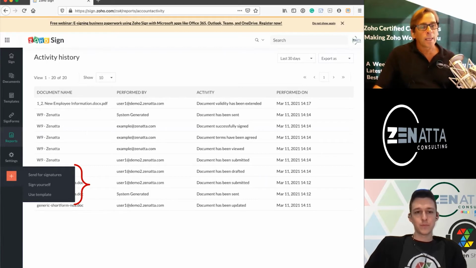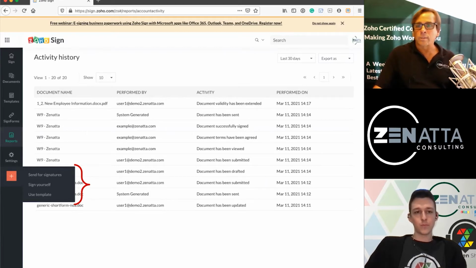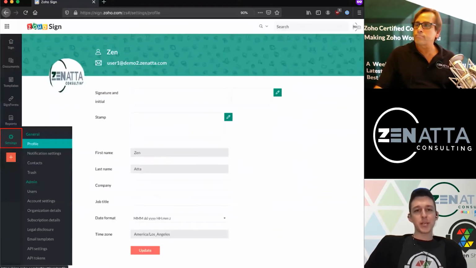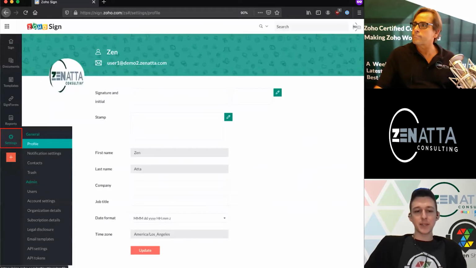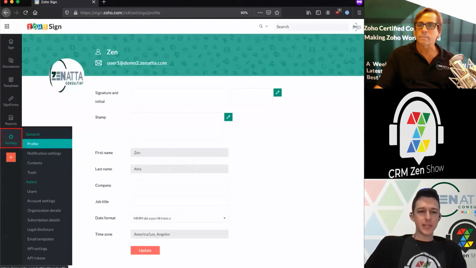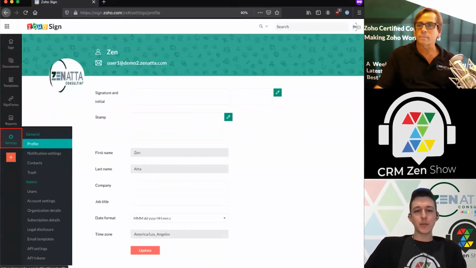And the one thing I left out was settings, and Tyler is going to take us through the settings right now. Yeah, so we'll go section by section here through the settings list and highlight some of the things that you will want to touch on as you roll out this application. So all these different settings live under the settings tab here over on the left.